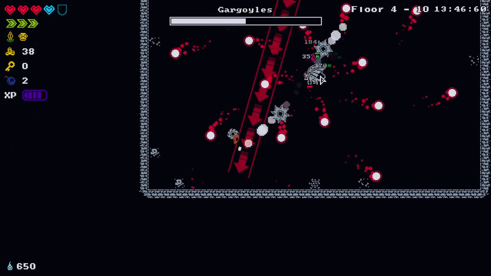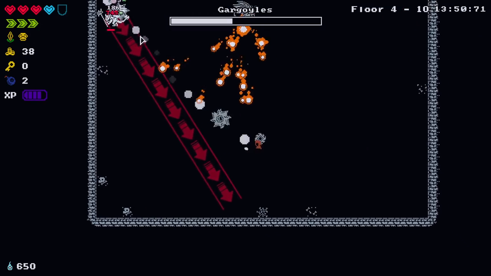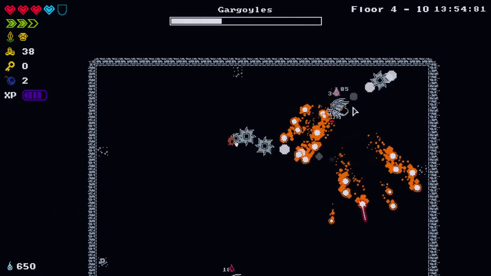Wait a minute. Did they change this boss fight? Did they make this boss fight actually start mechanics before both brothers are dead? At least one of the two brothers is dead? No, that does not feel to be the case.